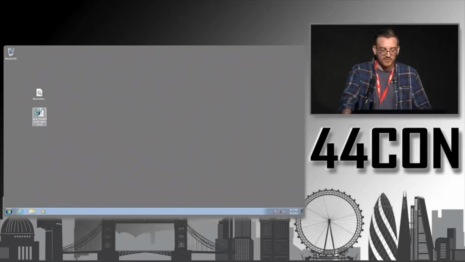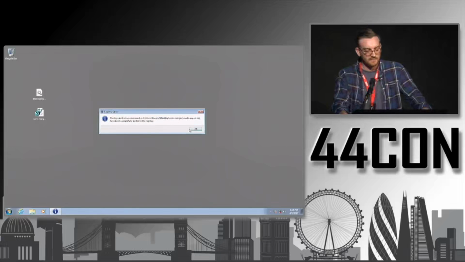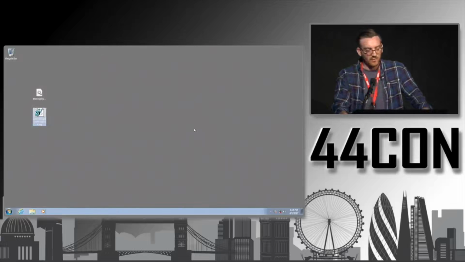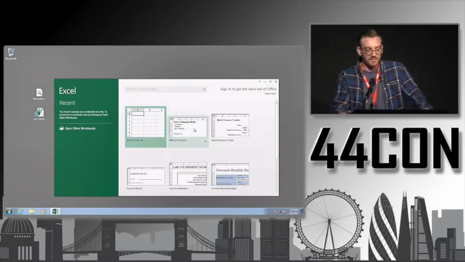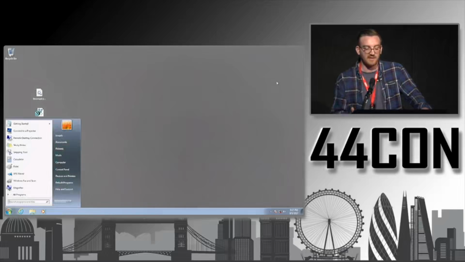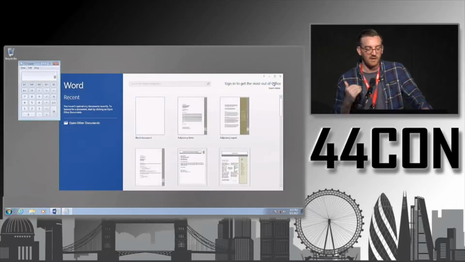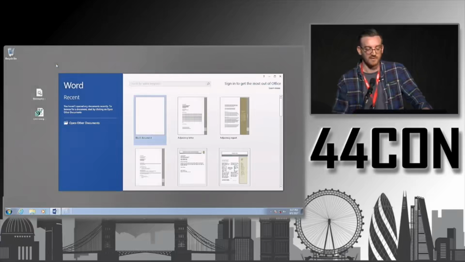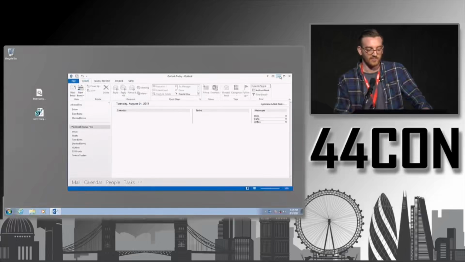So if we make those registry edits, now if we go to launch any of those applications, we should get code execution at startup. So Excel, and the add-in is exactly the same as the one that I used on the previous slide. So it's a very bare bones bit of code, but it works every single time. And even for Outlook as well.